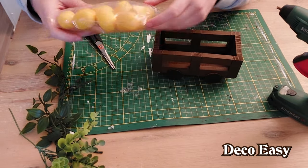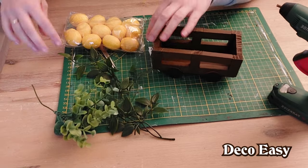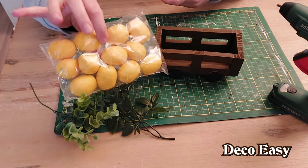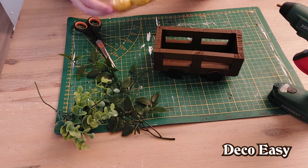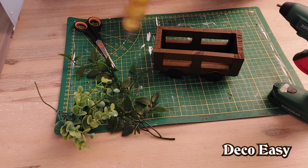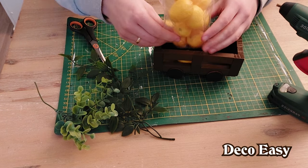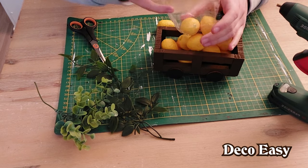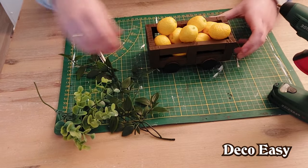Now I have some lemons here and some greenery and some more greenery. These were from a garden center, and really these things are more than 20 years old or something. Yeah, they were on sale. Sorry for the noise. Very annoying plastic. Well, now we have our lemons.